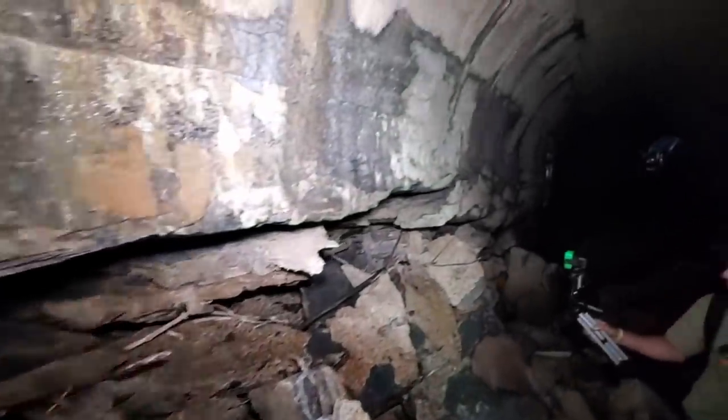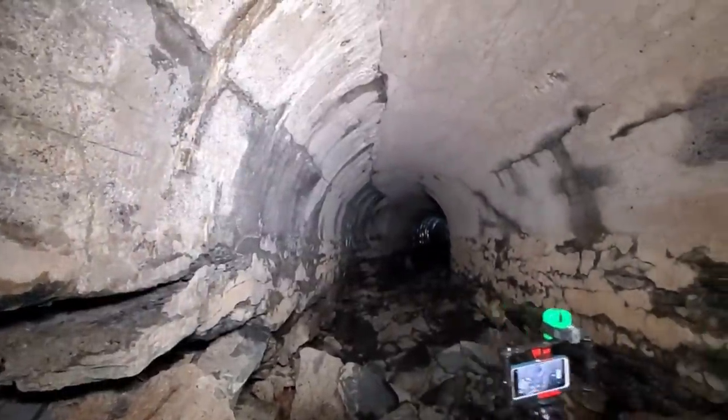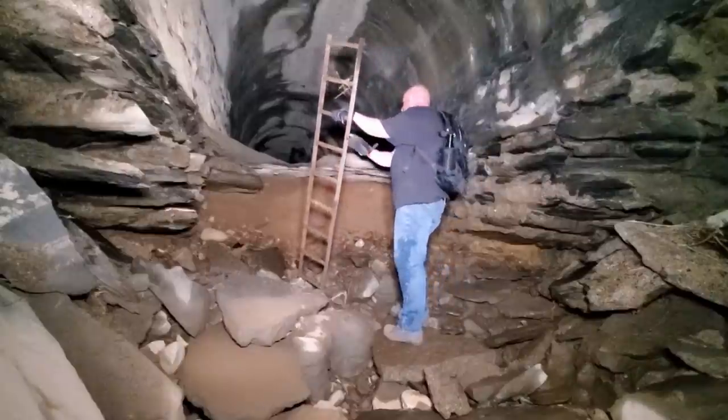Now, just to show you where we came around a bend here, I'm actually going to kill the lights to show you. I'm going to put it on the main camera here. Looks pretty cool. Looks like a train coming. And as I spin around, I'll show you. As I almost fall. Darkness. Where'd you go? Hey! Hold me. I'm just not going to come down much more.